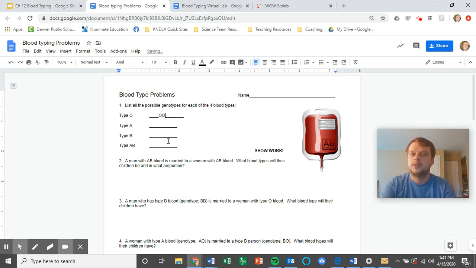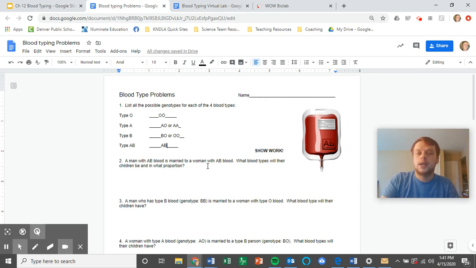So someone with type O blood is always going to have OO for their genotype. Type A can be AO or AA, right? So remember, types A and B have the most difference in what they can have. And if you have someone who's type A or B, then you need to know their full genotype in order to actually do the Punnett Square. Or you can make assumptions about it. So for type B, they can be BO or BB, sorry. And then for type AB, there's only one combination again. They have to have both an A and a B to have that blood type.